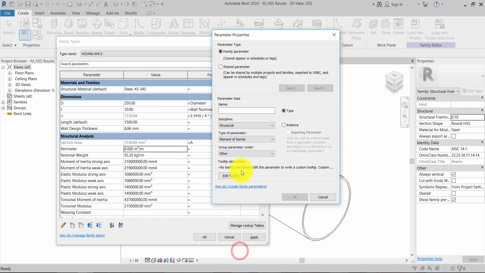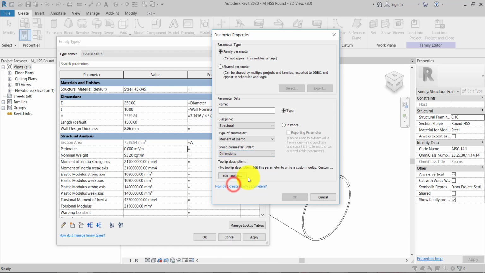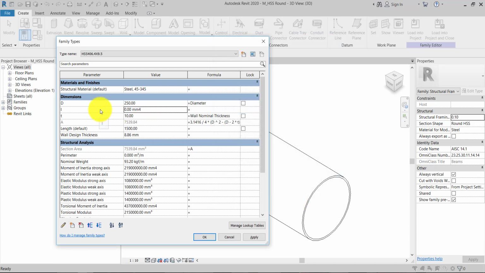There, moment of inertia. And let's say it will also appear under dimensions, just for the ease of looking at it. So let's just assign it as I, then click OK, and I stands for inertia. And as you can see, the default unit is already in millimeter to the fourth, so we will have no problem with that.